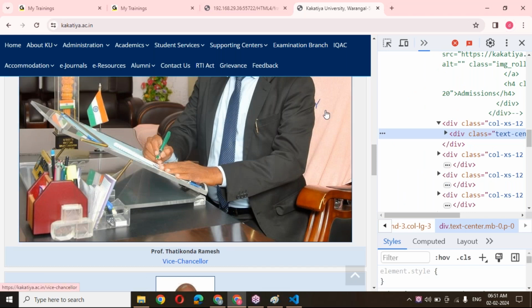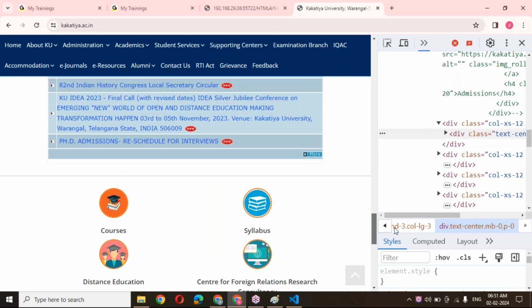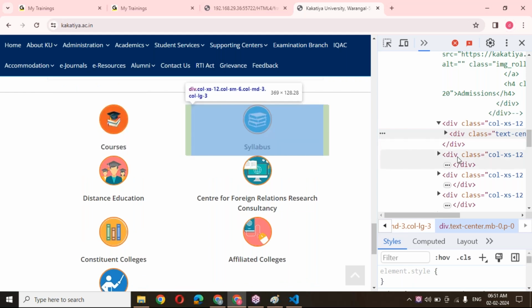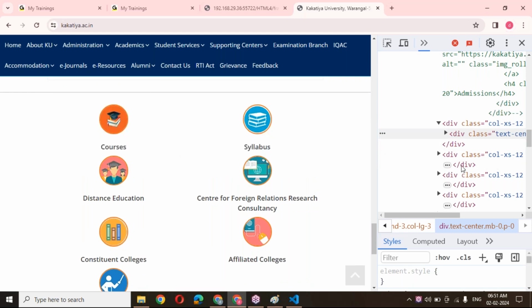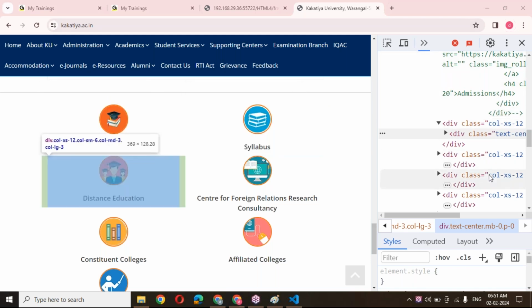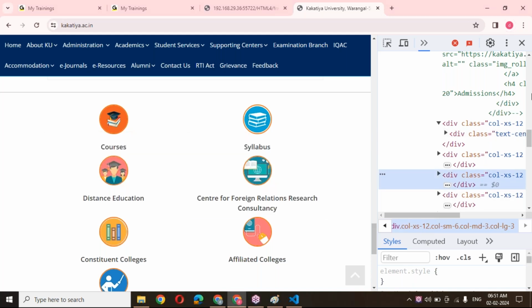Here is the div tag. That four-column information, here these two columns, now it is two columns. So first column, second column, third column, these are all by div tags. See here, col-xs-1, extra small, xs-12, xs-12. See, like this we are able to display. What is this XS? Extra small. What is this extra small?